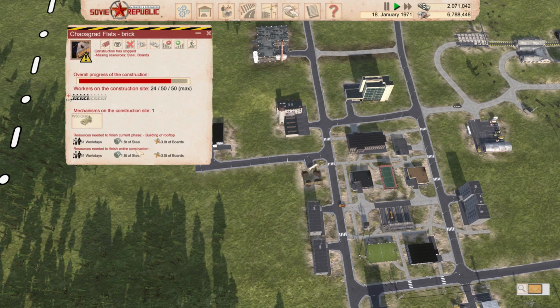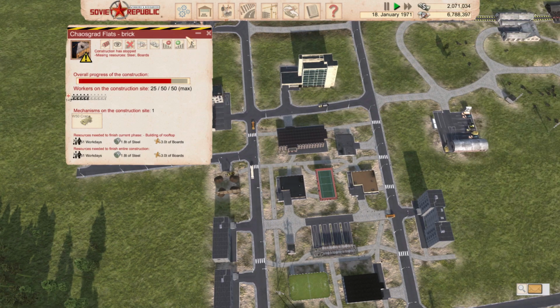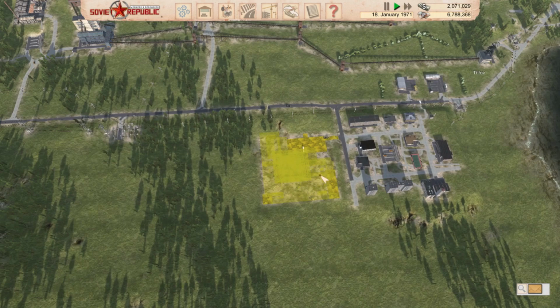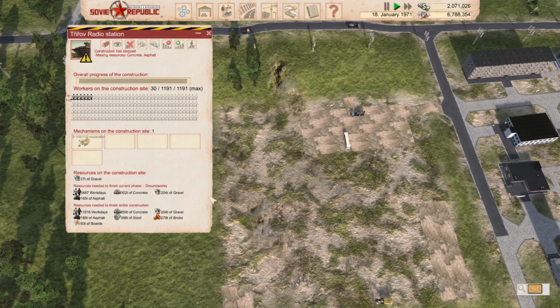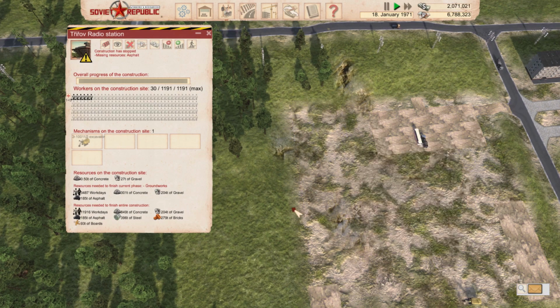Is this construction underway? We're actually still waiting on steel and boards. Boards are making their way over here as we speak. And this will take ages to do. So we're slowly starting to see. We've got some gravel over here. I think there's concrete arriving now.